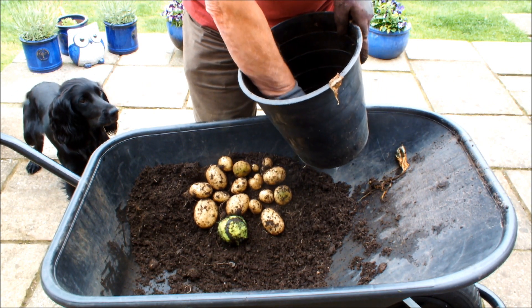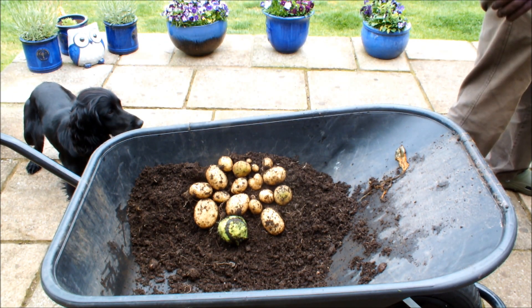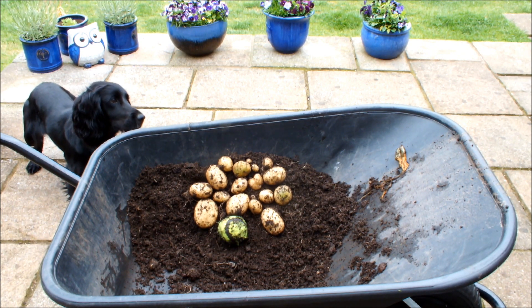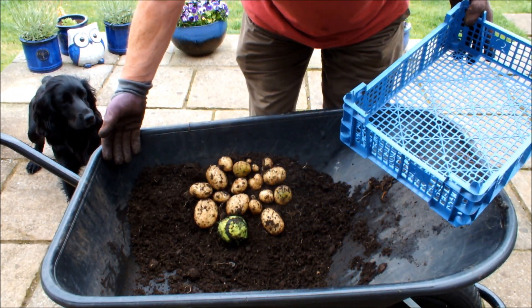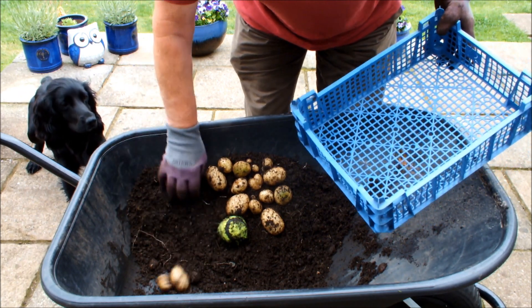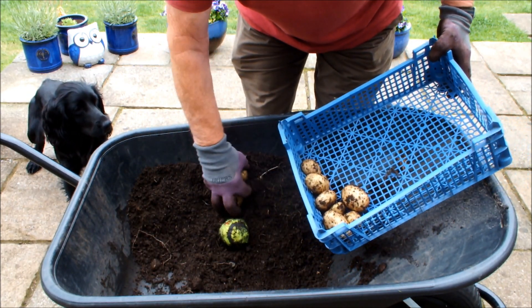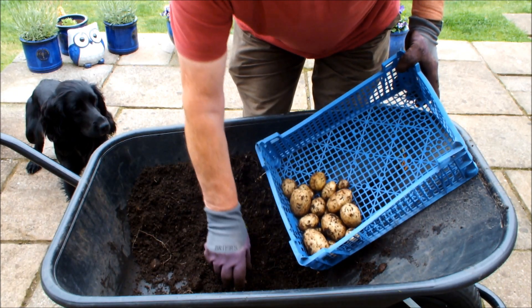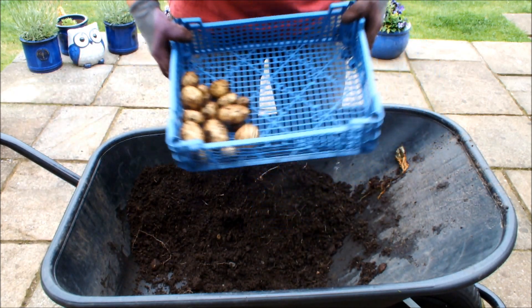How's that look? I need to come round your side and have a look, make sure you're getting this. That looks okay. So I'll put them in this tray, we'll take them indoors and we'll weigh them. Just one went in. Now we're going to have a prediction — do you want to go with a prediction? I'll go over a pound but not two pounds. Pound and a half — I'm going pound and a half. Let's take these indoors and get them weighed.